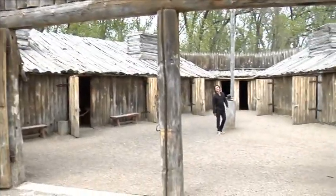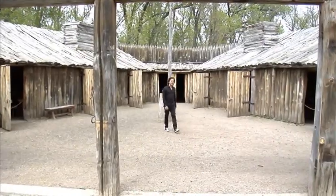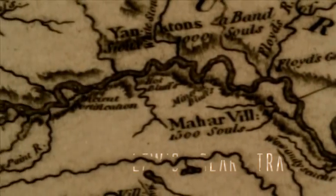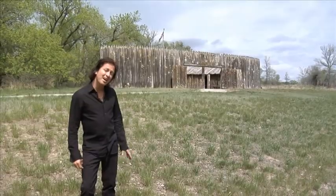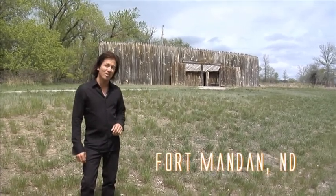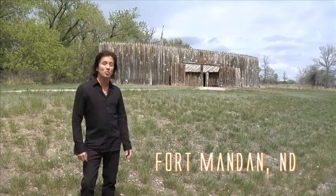All right, so we've seen a lot today how NASA's helping archaeologists and paleontologists through remote sensing. These remote sensing devices have helped us unearth some really cool findings in places like Cambodia, Central America, and the American Southwest. And they've also helped along one of the most famous trails in American history, the Lewis and Clark Trail. To find out how NASA helped map this 200-year-old trail, I rolled up to Fort Mandan in North Dakota, to where Lewis and Clark spent their first winter.